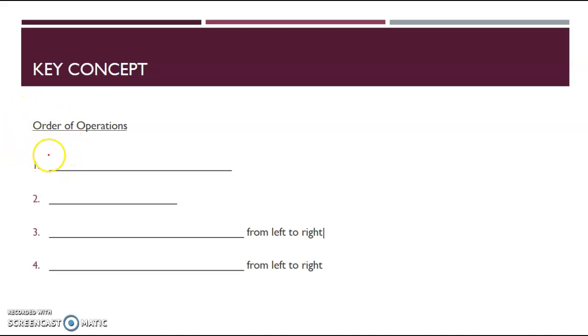So our order of operations starts with our parentheses, and really, when we're talking parentheses, this is anything that groups. It could be parentheses, it could be a fraction bar, because a fraction bar will end up grouping everything within the numerator together and everything within the denominator together. So we have our grouping symbols, which is most often parentheses. After parentheses, then we go to exponents.